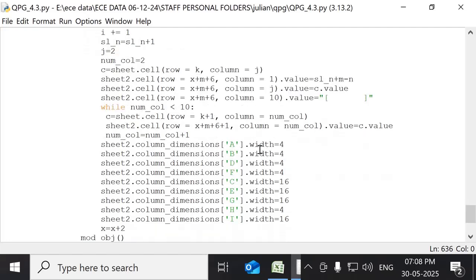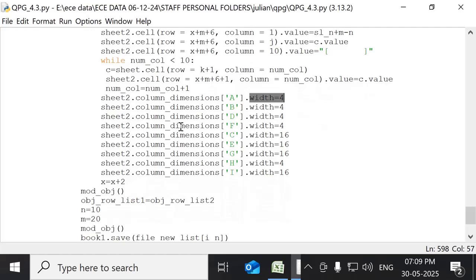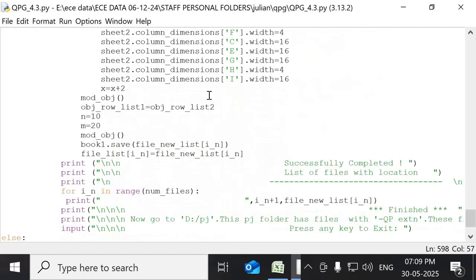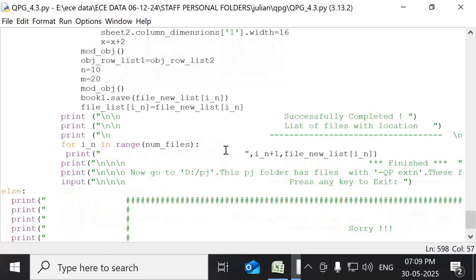Once the entire process is successful, we will get a successfully completed message, and the list of files and the location of the files will be displayed on the screen.